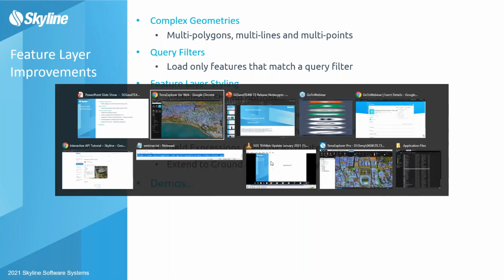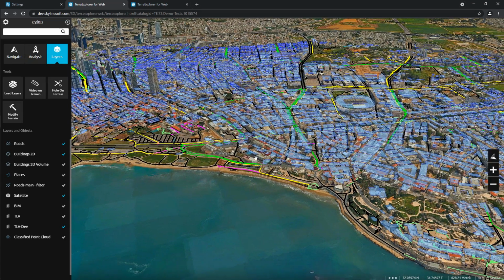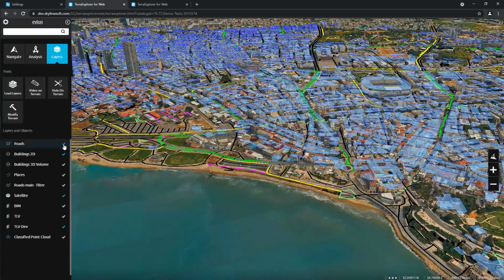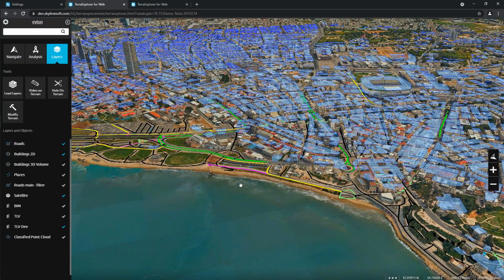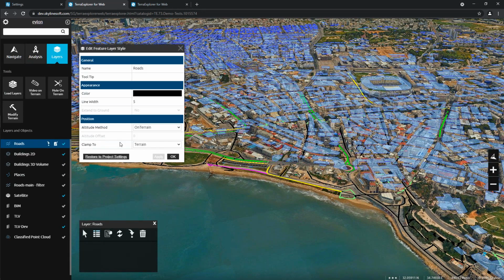So let's look at some of that. What we see here is, for example, the city of Tel Aviv. We have a mesh underlying, and we have a roads layer over here. That's this roads layer. Okay, and it is classified according to the type of the road. So when I look here at the property sheet of the layer, this is the new property sheet, I can see that the color is actually not this black one, but the styling that was defined in Terra Explorer Desktop when I configured and published my scene. So this would be the roads layer.